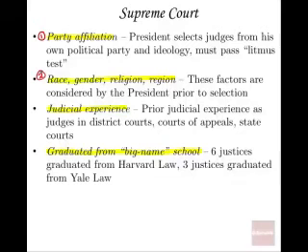Again, you have race, gender, religion, and region, judicial experience, and then I just threw that in there. Graduated from big name school. I did a personal breakdown of the current makeup of the Supreme Court. So party affiliation, president will select judges from his own political party. Again, you'd have to find an example where this isn't the case. Now, again, judges, they try to stay politically neutral, so they're not necessarily going to trumpet what political party that they belong to. But, these judges are voters as well.